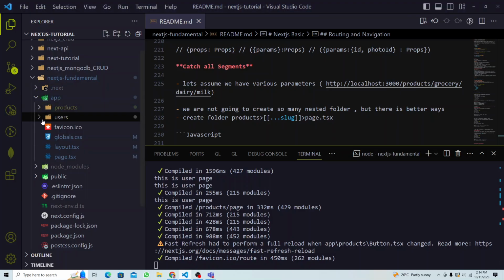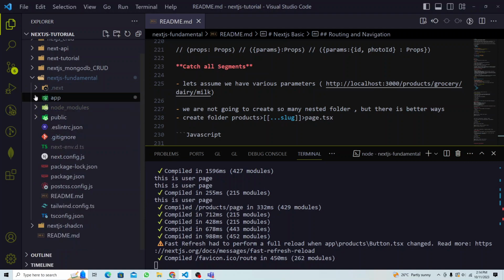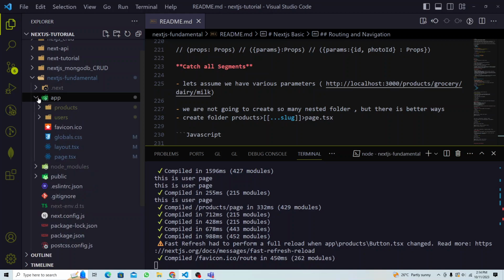So this is the product page, see that? localhost 3000 is the root route, and then the name of the folder. That's how we do the routing. So what does that mean? If you go to the app here and just do localhost 3000, it will run this layout.